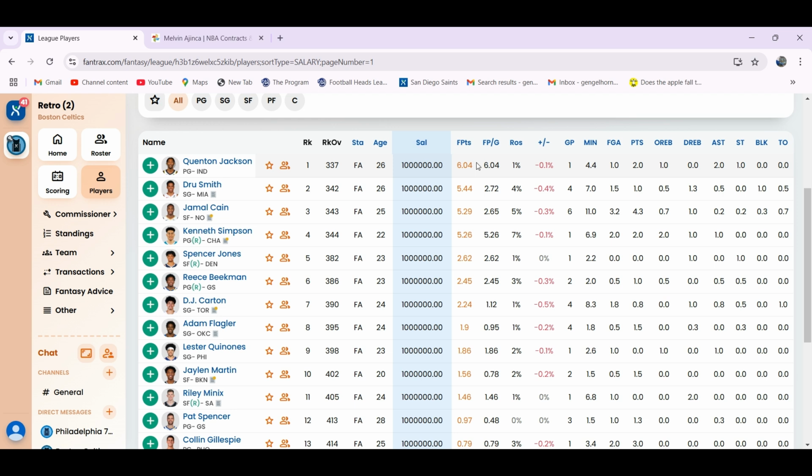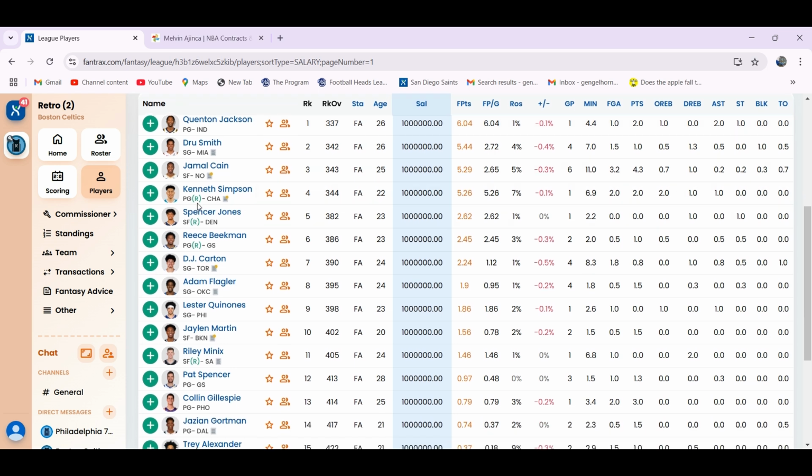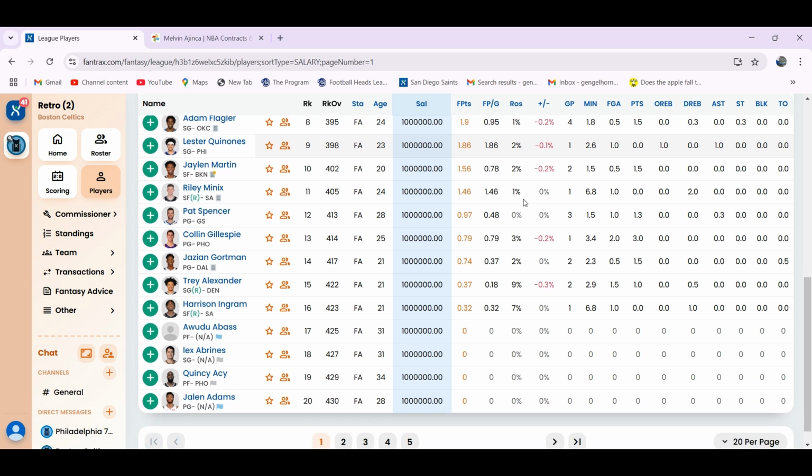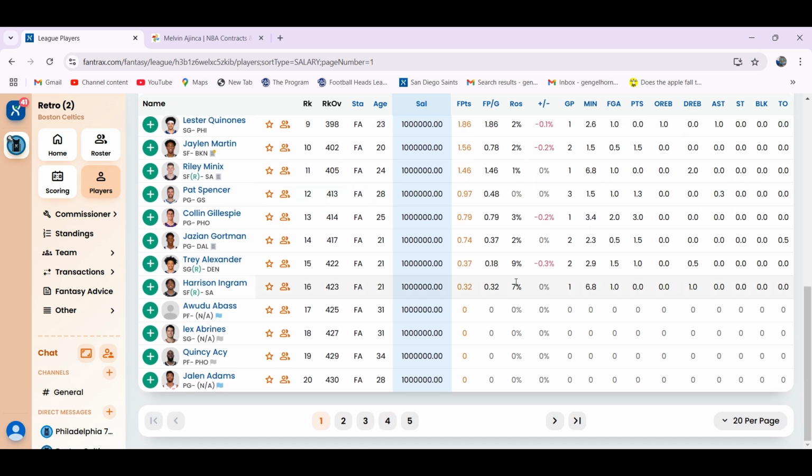So what I do is I look at their ownership, how much they are rostered throughout the league. Now, I do have to update Kenneth Thompson here, it looks like, but what I'm looking for is basically 6% or better. So over 5% ownership. If the guy is rostered over 5%, then I'm looking to give him some sort of a contract. And it looks like I do have a couple more guys to go. Somehow they escaped me. Maybe they got rostered in the last 10 minutes or something. I have no idea. But that's going to be my standard.